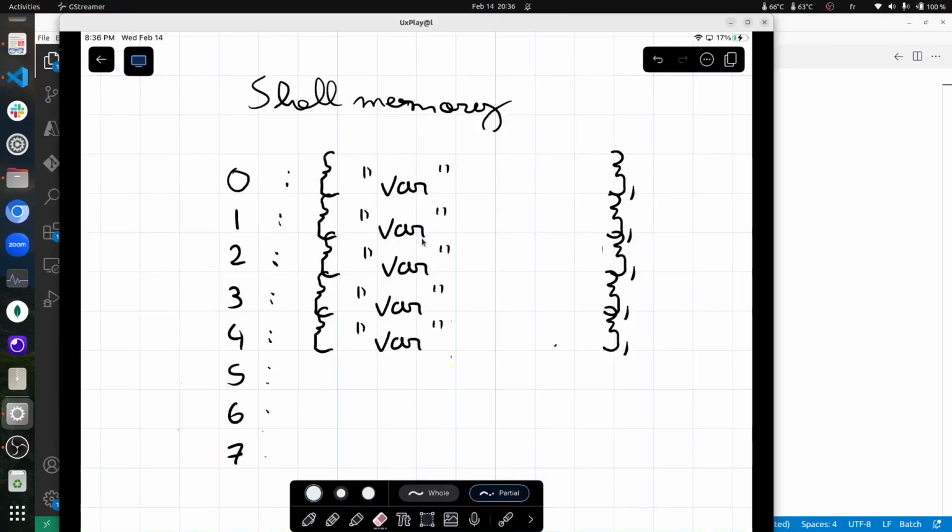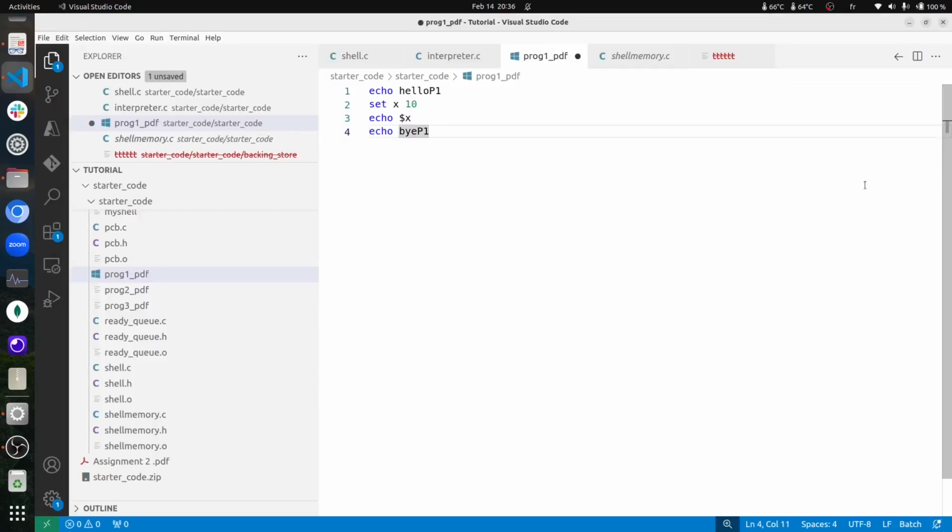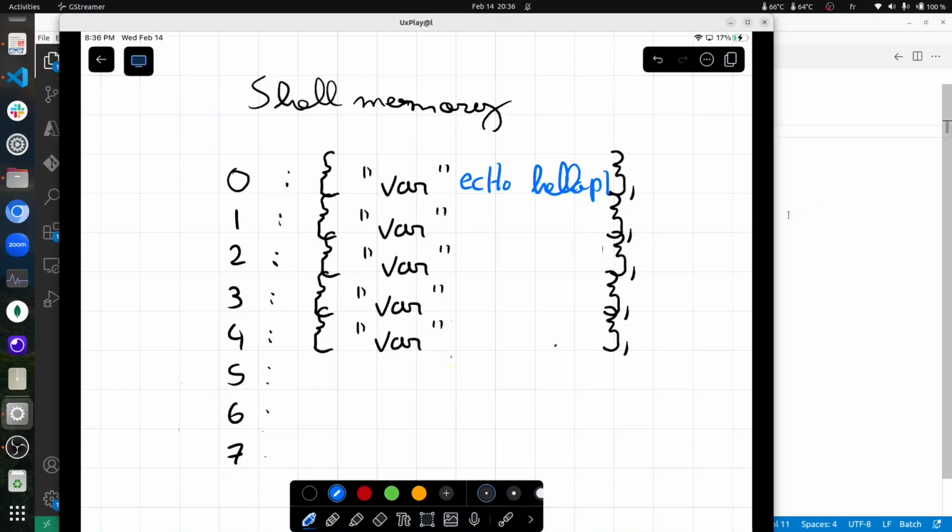So you would have right here echo hello p1, right? Then what's the next line? Set x to 10. Okay, let's do that. Set x 10, and finally echo x, right? We're gonna echo x like this, right?